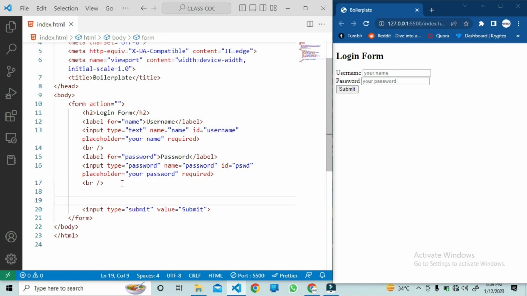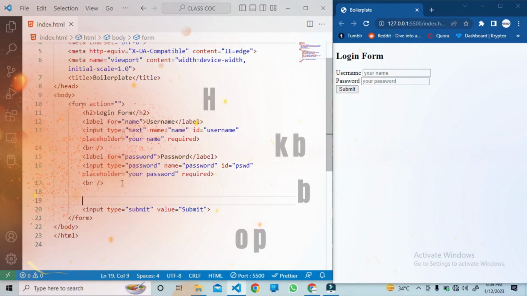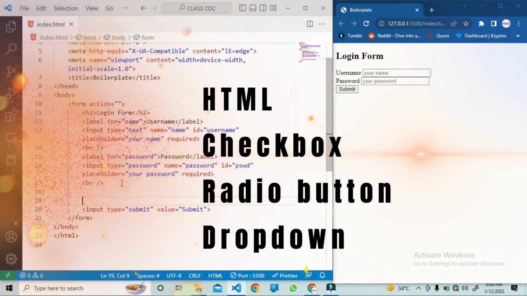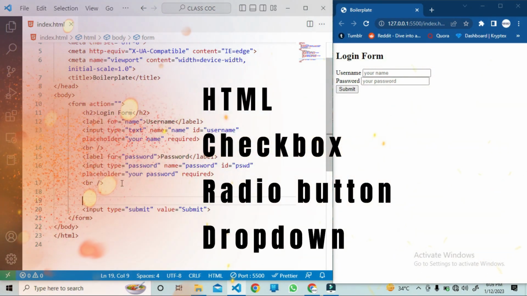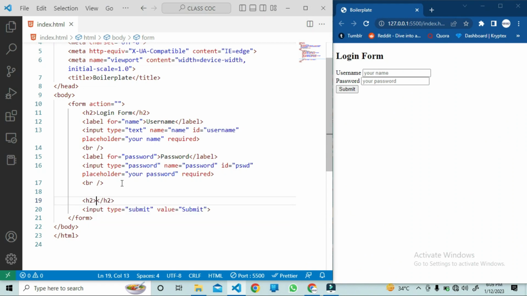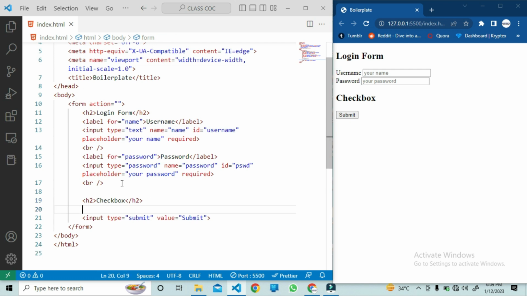So today we're going to continue by creating three more components, which are the checkboxes, the radio buttons, and the drop down. We're going to start off with checkbox. I'm going to use H2 to put the heading checkbox so that we'll have a demarcation for all the components we're going to learn today.